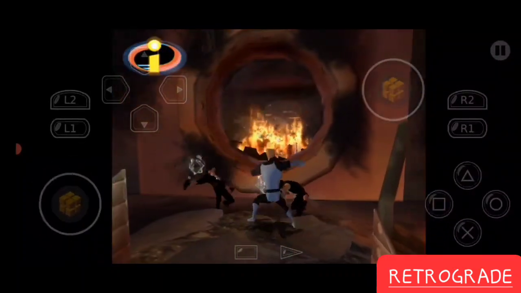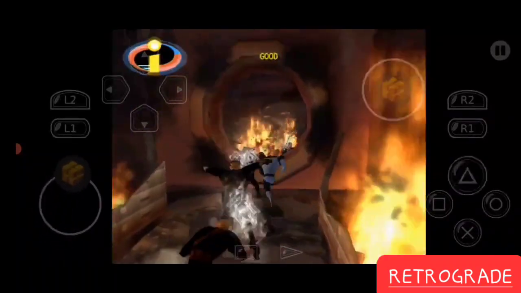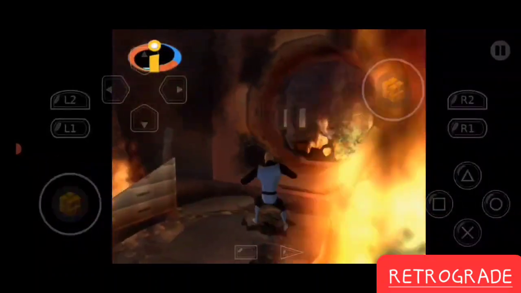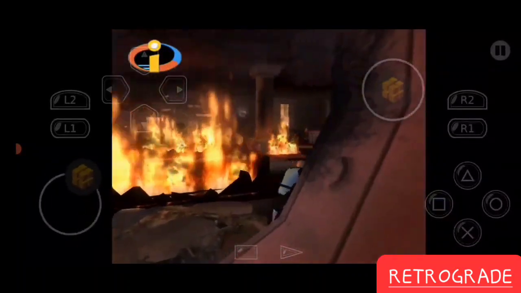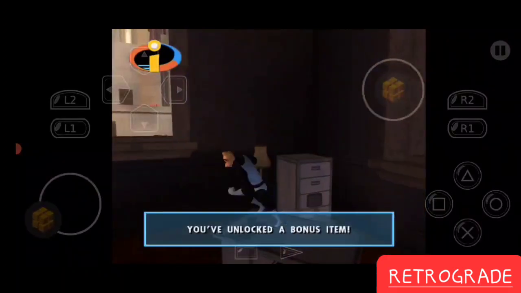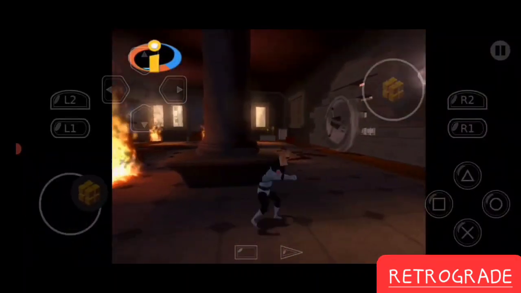All right, come on. Ow! Why'd you attack me? Oh god, there's so many of them! Oh, wait, oh nice! Oh, good! Come on, let's attack him! Alright, this is hard! Why is there so many of them? Oh, goodness me! And, oh! I got that guy right in the fire! Okay, so... oh, okay. So we go this way? I have no clue. Wait, what's that? That's the incredible sign. You've unlocked a bonus item! Oh! Get off me! Stop trying to attack me! There you go, thank you.